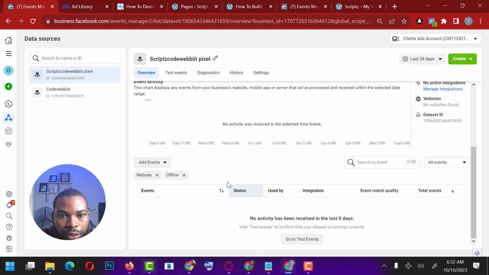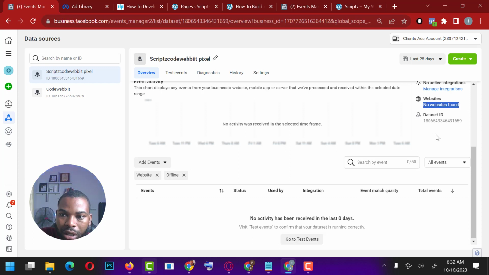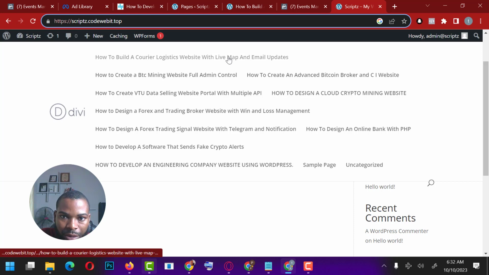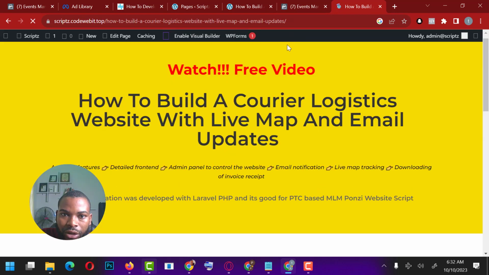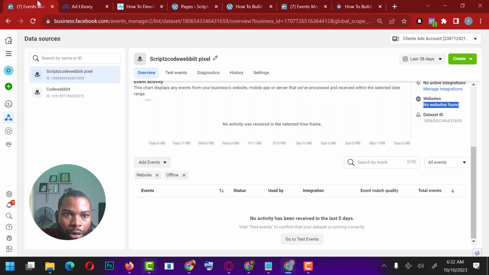Okay, now good. We're just going to wait for it to detect the website. All you need to do while we wait is keep triggering this particular domain. Do you get? Let me open this in a new tab now. You need to keep triggering each of these domains, each of these particular pages. When you keep triggering them, it is going to come up, right?